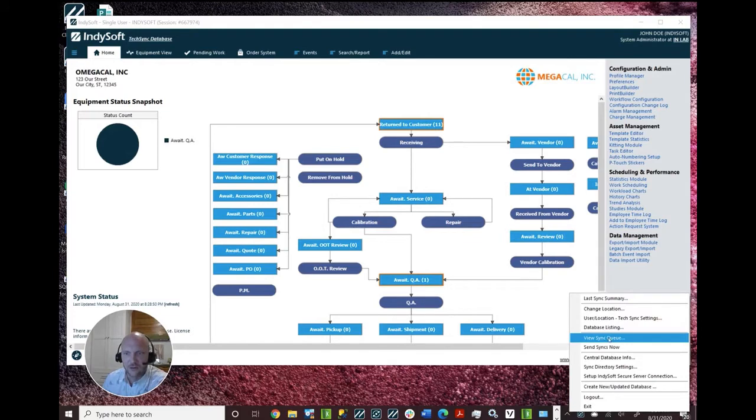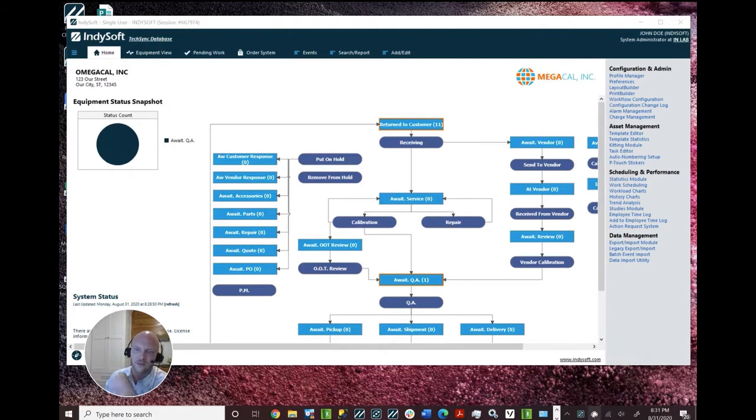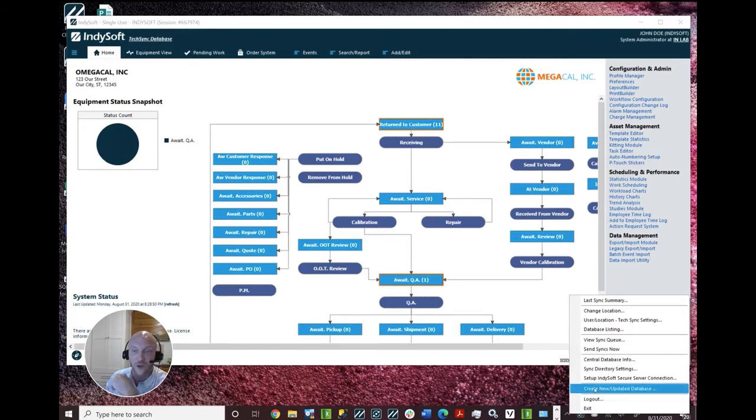So we've also got view sync queue for future syncs moving over to the multi-user database. That's kind of a security blanket for tech. Sometimes they want to make sure that their files get pushed over and maybe they don't see them right away. Oh, they're still there because we don't have a valid internet connection and we haven't tried pushing yet. So send syncs now: if there's an unusually long timer, maybe 10 minutes, and you get to a place and you're like, I want to go get some dinner, you can just send your syncs immediately right there as opposed to waiting for it.